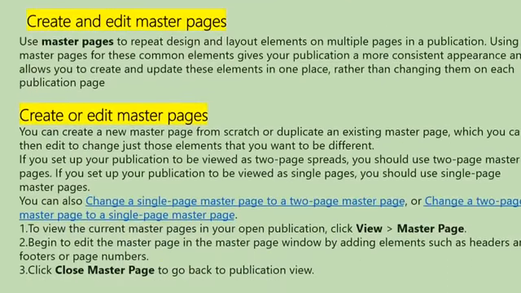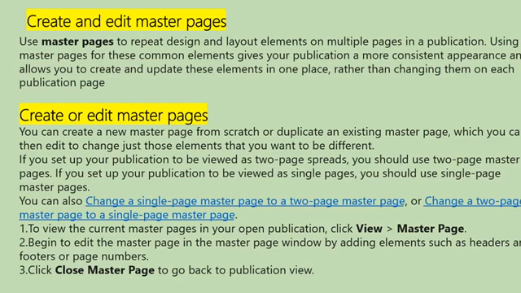Then let's see how you create and edit a master page. First of all, you need to know what a master page is. A master page is a special page that is used to insert graphics and text that will be applicable in all other pages, or will repeat in all pages. For instance, if I want to insert a header, I can just insert the header in my master page. To see the master page, you go to View, then Master Page, or you can press Ctrl M on your keyboard.